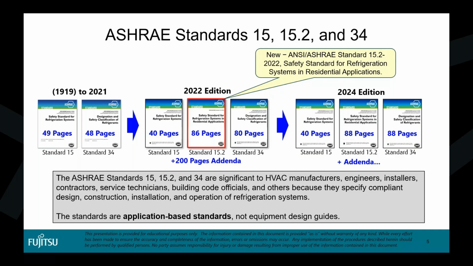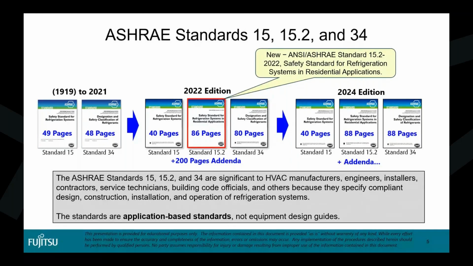End of last year, ASHRAE reworked it again. So then they came out with the 2024 edition, which is unusual. Typically, they try to do it every 3 years. Now they did it after 2 years. The good thing is that they put all the addenda information into these standards. So by end of last year, it was 3 standards, no addenda. Well, now it's another 10 months or so into this year, so new addenda are coming out.